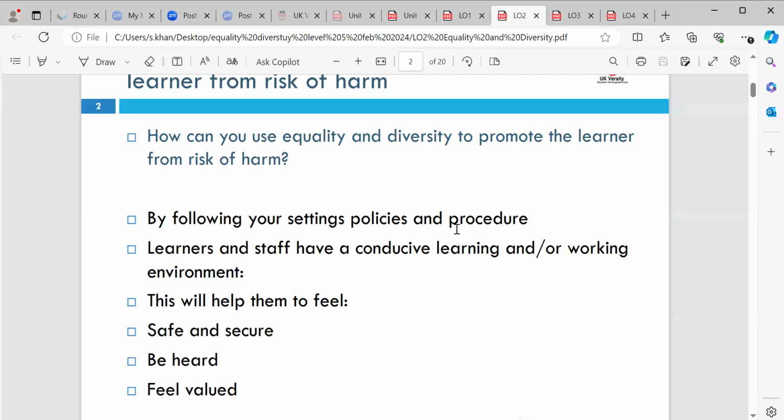It's not just the learner, is it? They protect you as well as an individual. Sorry, Adrian, what were you going to say? No, nothing. I was just going to say that it's also to help maintain standards and procedures, so everyone's on the same page. Yeah, and it works well, doesn't it? If you all work from the same hymn sheet, like they say, your procedures and everything are implemented well.